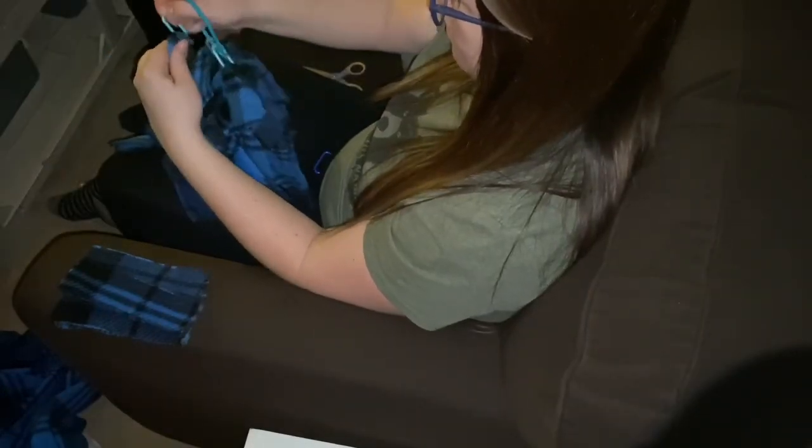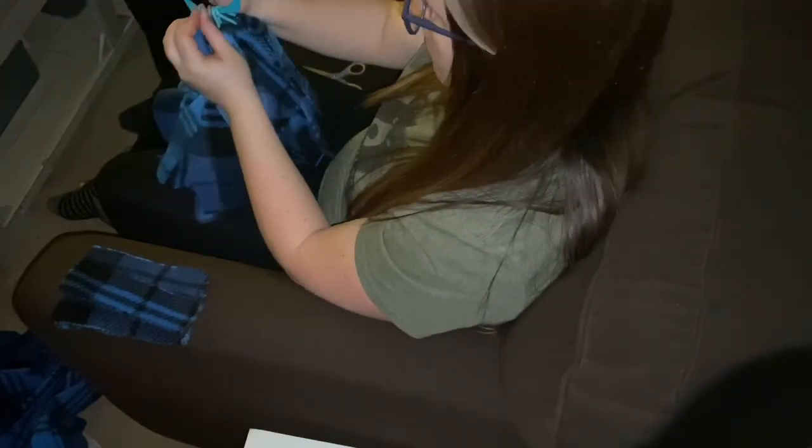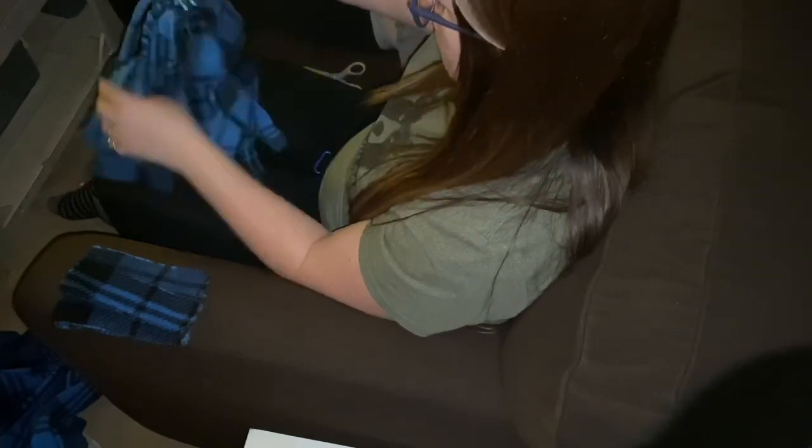And now I'm just kind of playing with it like, is this gonna work to be a pouch? What is this gonna look like once it's all folded up? And I realized that if I wanted it to be a pouch, because I didn't make a square, I made more of a rectangle, there was 2 long edges and then 2 short edges. So the long edges was more of a gap than I wanted for a quote unquote pouch.